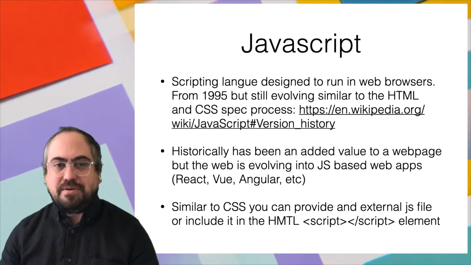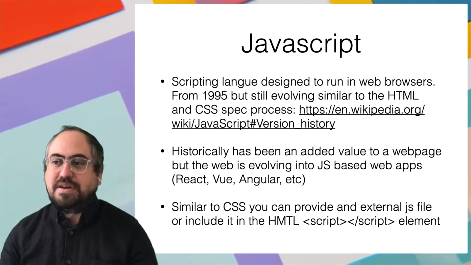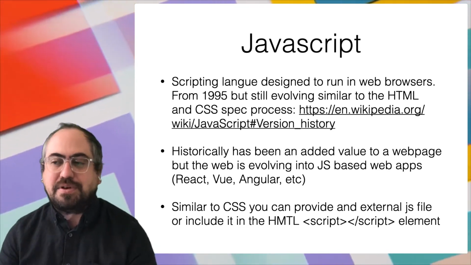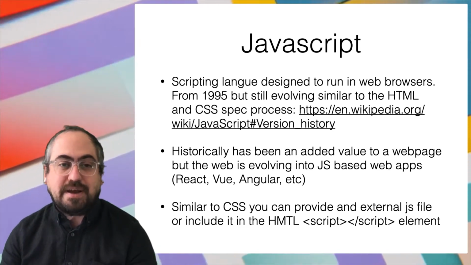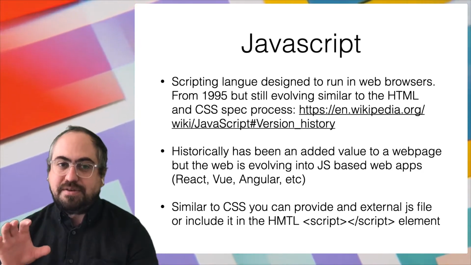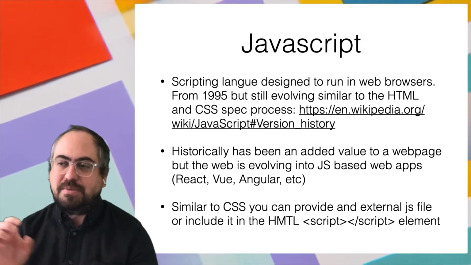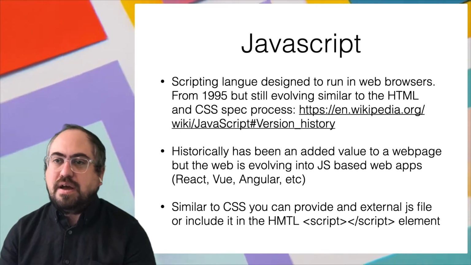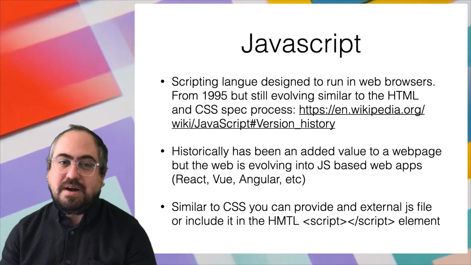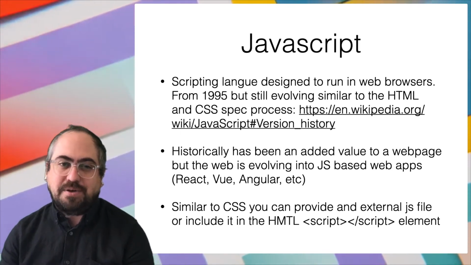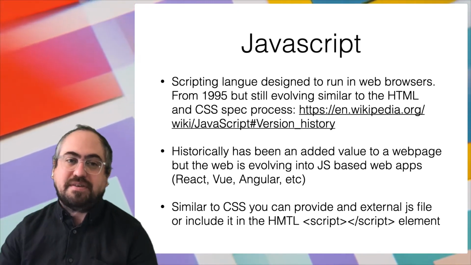The way you get it into your HTML page is similar to CSS. You can use a script tag to write JavaScript right into your HTML code, or you can include it as an external JavaScript file, a JS file, similarly to how you can include an external CSS file.